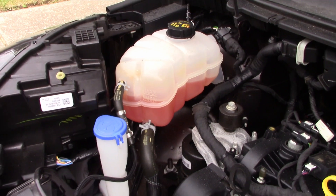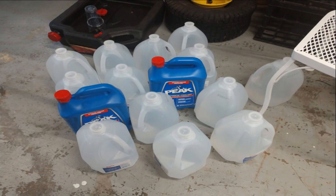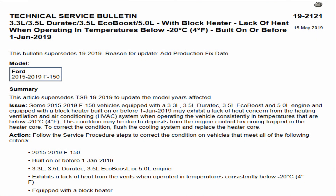Use a good flushing kit and distilled water, and replace it with another coolant. I personally like Peak — it's a universal coolant and it runs great. Orange is gone, folks. Ford's not even selling it anymore from what the rumors say. They're recommending changing over to a yellow coolant or similar. If you have the 3.3 or 3.5 Duratec with a block heater, built before January 1, 2019, that's covered by this TSB.